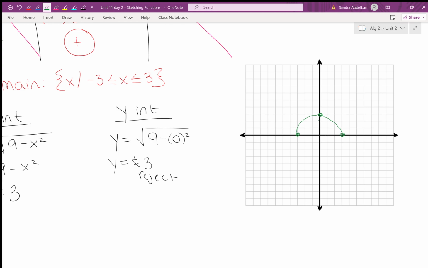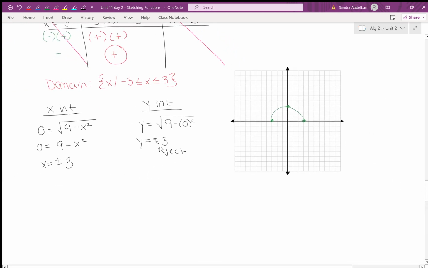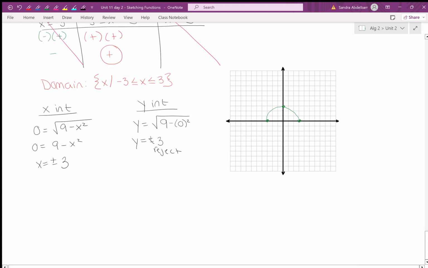Okay, so let's talk about why it can't be -3. I'll explain it more in a graphing sense. Can we do that? All right, our number in front of this was positive, right? So the shooting stars, what do we know? The shooting stars were going up. So we knew we were at -3 and +3, but we also knew they were going up. So if y was -3, they'd have to be going down, and that doesn't follow the rules of the shooting stars. Does that make more sense in a graphing sense?